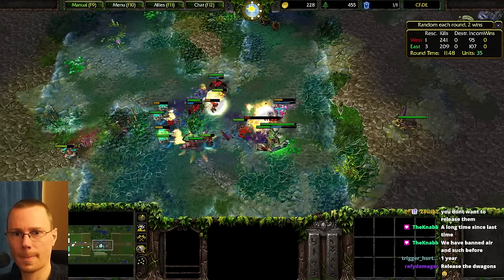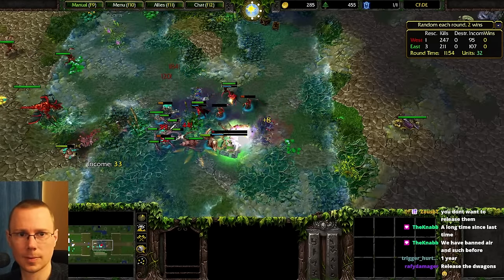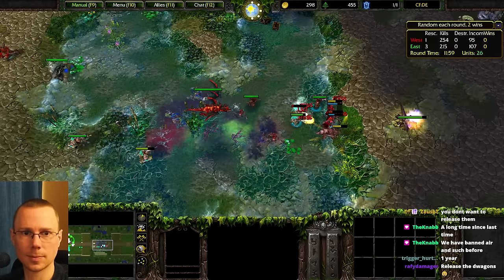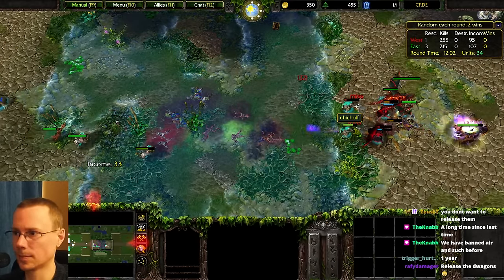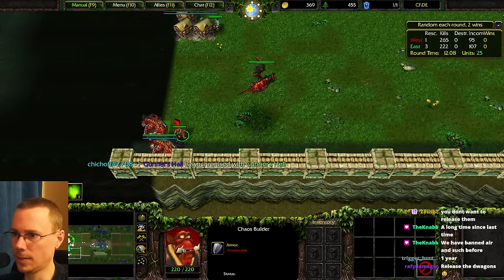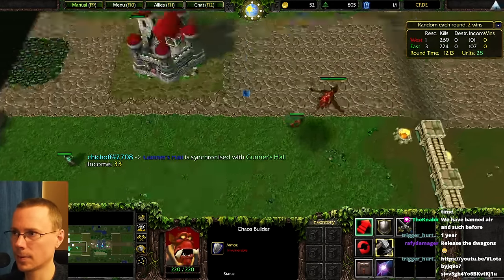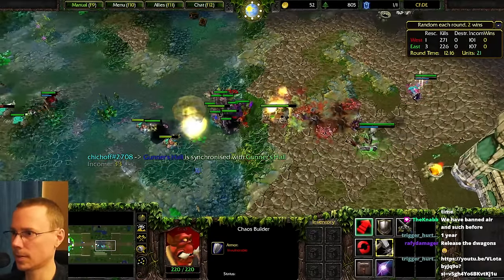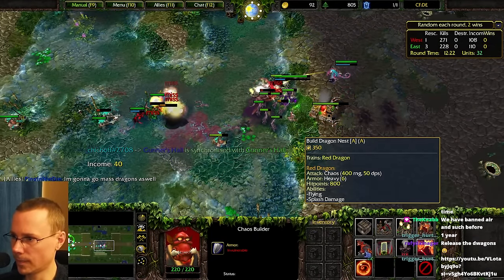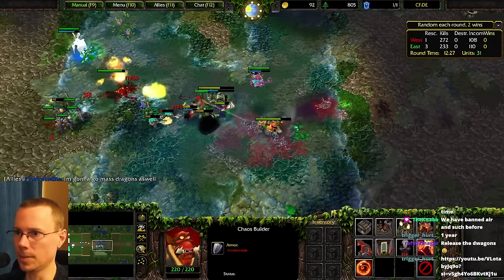Heal him in. Mass air, maybe? Mass skill air? It's our turn to mass air. The tables have turned. What can be better than mass dragons? Flying, splash damage, chaos. Sounds good to me, to be honest.